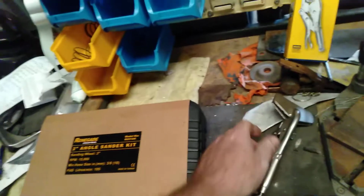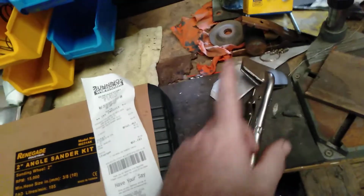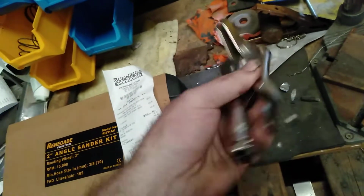Because at, where is it? At a whopping $34.50 for these particular vice grips, I think I might just weld some plate on to the bottom of some and make some of my own, because I can get the cheaper brand for a lot cheaper, and a bit of steel, and make some of my own.